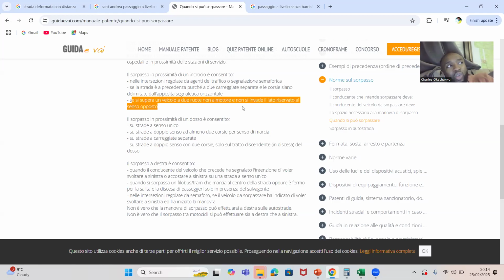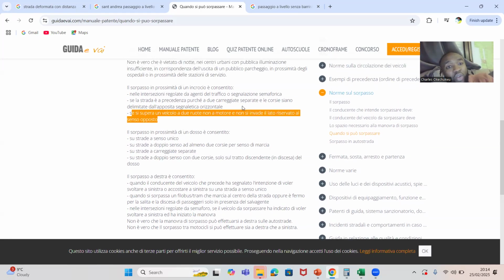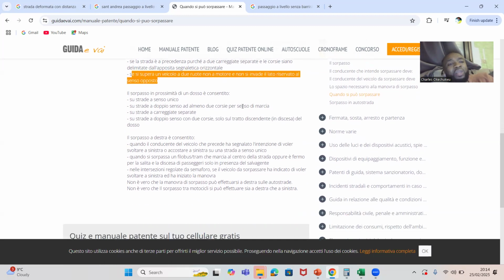Half-carriageway means lane. If you can still do it inside your lane, you don't have an issue. Is it clear now? And they're telling you that concerning two-wheeled vehicles, you can overtake very close to a junction. All right, that's it about that side. Let us now see the one concerning the speed bump, some things that are a little bit harder.